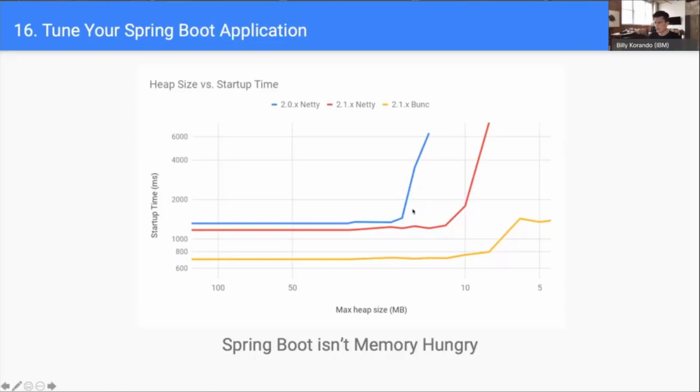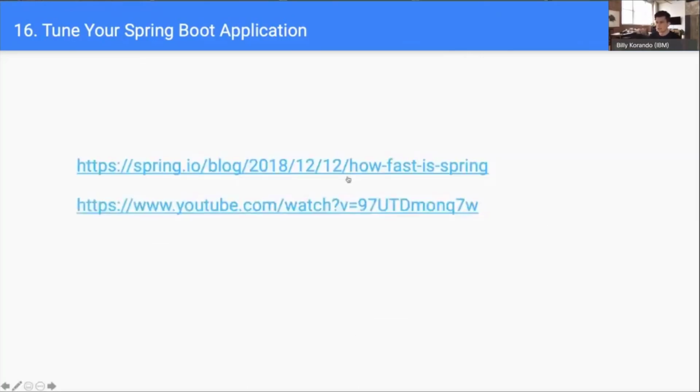But as you can see here, you could get it down to about 20 or 30 megabytes of heap size before the load times go off to infinity because it can't actually load. So Spring Boot doesn't need a whole lot of memory to run. Definitely check out these articles and presentations that Dave Syer gave on this, because they're very useful, and maybe some ways to tune your Spring Boot application.